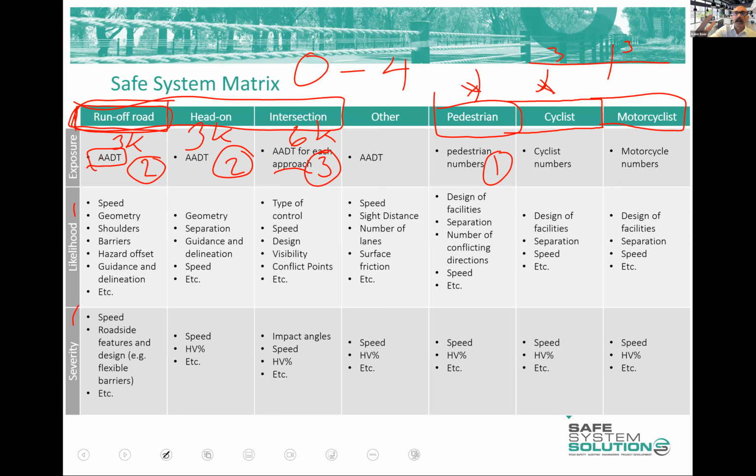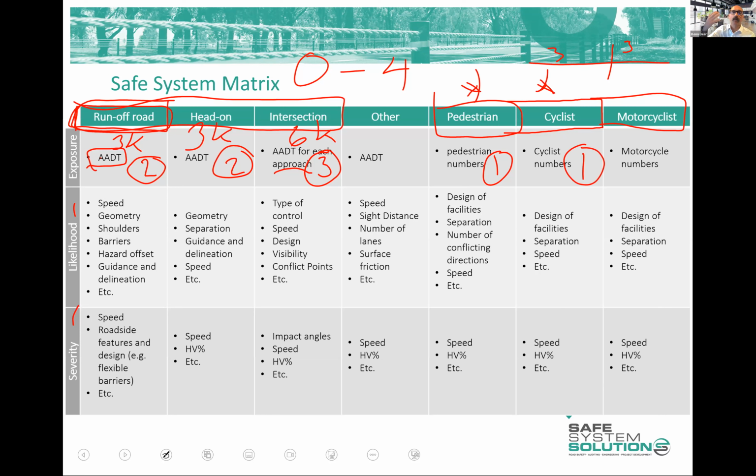Cyclists the same. Maybe we say it's a very low number of cyclists here. There's the occasional tourist chugging along through the area, and maybe every Sunday morning there's a pack of training cyclists that sometimes use this route amongst their other routes. But overall, if we're thinking about this on a daily basis, we've got this 1, very low cyclist numbers.